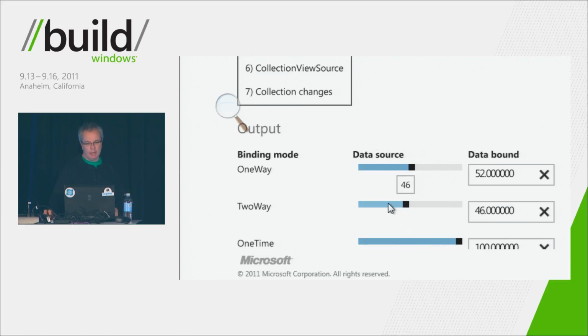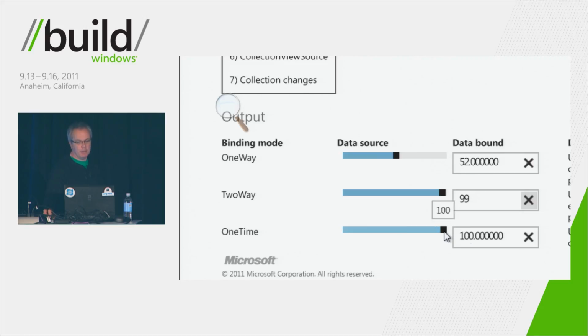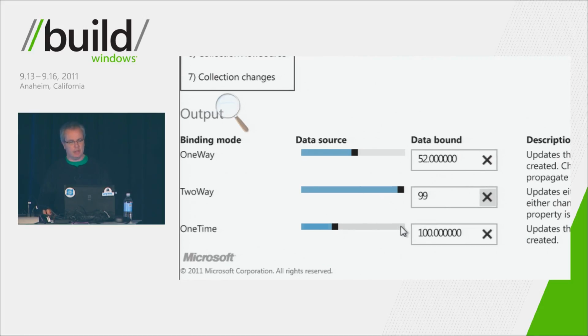So as I change this slider, the text box over on the right changes to match the slider. For two-way binding, if I change the slider, the text box matches. And if I type something into the text box, like 50, and tab out, actually let me do something that's a bit more apparent, 99, and tab out, you'll see that the binding has gone back towards that as well. And then a one-time binding is when the UI was rendered. This was at 100. The text ended up showing 100. And no matter what I do to this, it stays as 100.